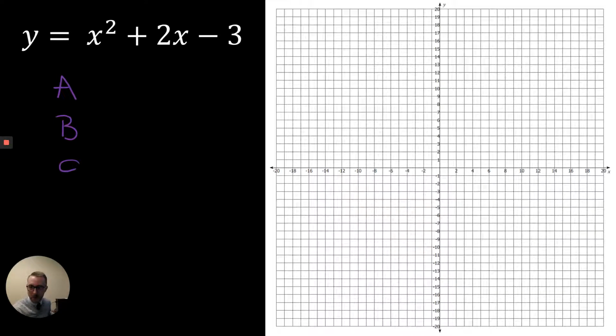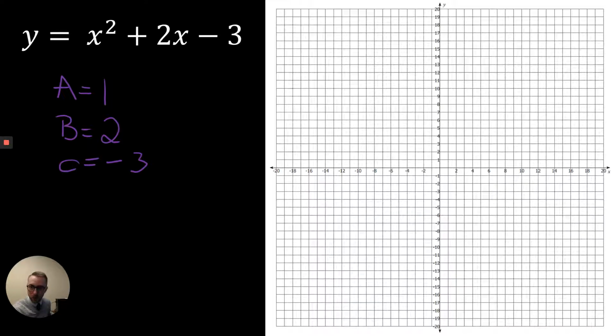With this, you see three terms. Remember, a is the coefficient in front of x squared. So here a is going to be 1. B is the coefficient in front of x, so b will be 2. C will be the term that's kind of by itself. It doesn't have a variable attached to it. Here it's going to be negative 3.